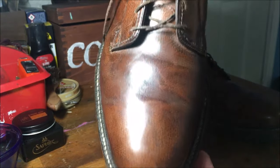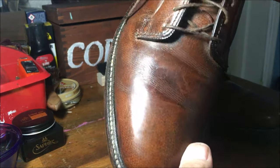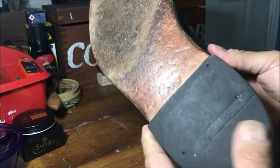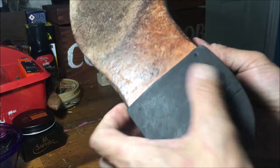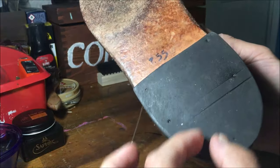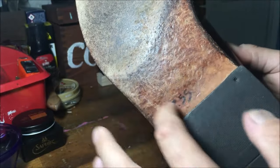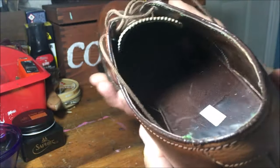If you notice, it's pebble grain. Right, see that crosshatch kind of pattern, pebble grain calfskin leather. Another way to help date them is by the Florsheim logo. Of course, the original heels are gone, whether or not it has the inset V-cleat. So we can't tell anything because the original heel is gone and the original sole is gone. So the script logo is gone from the heel.